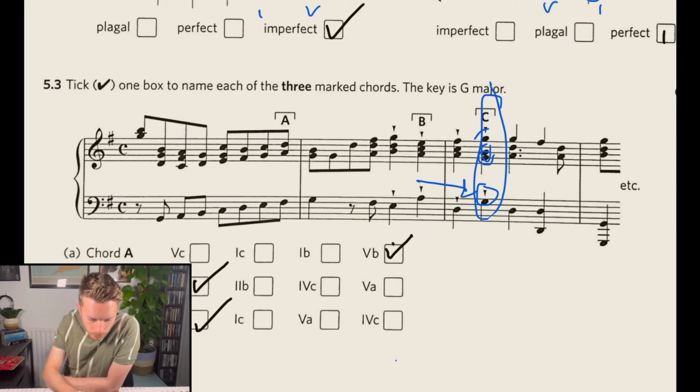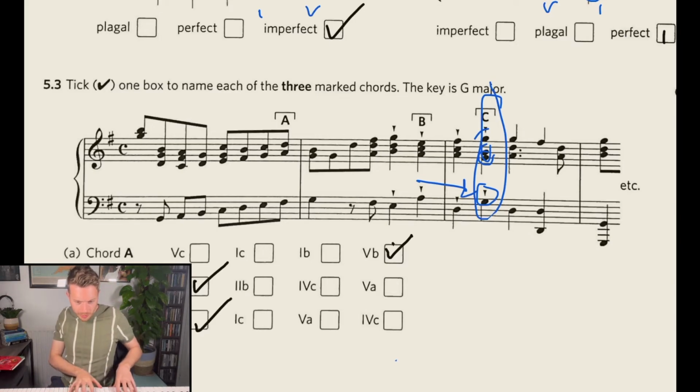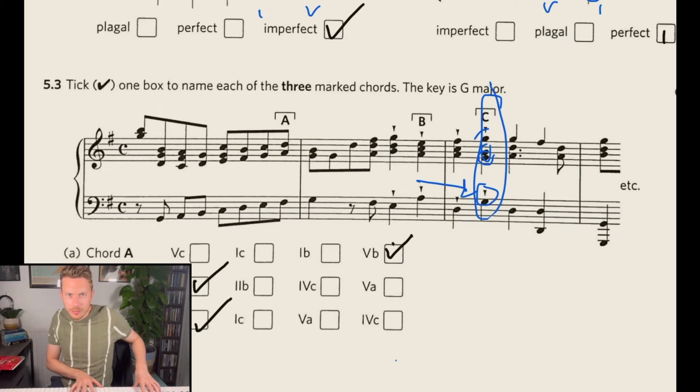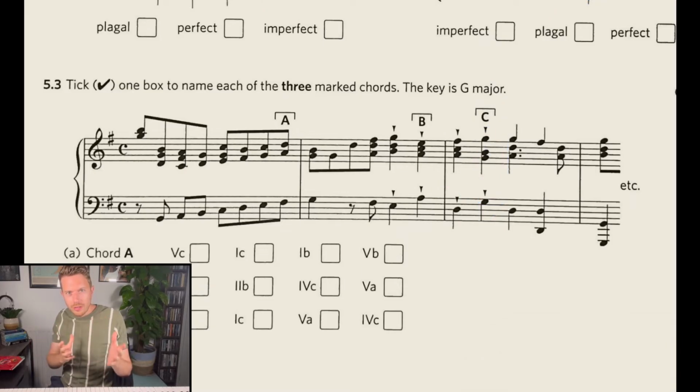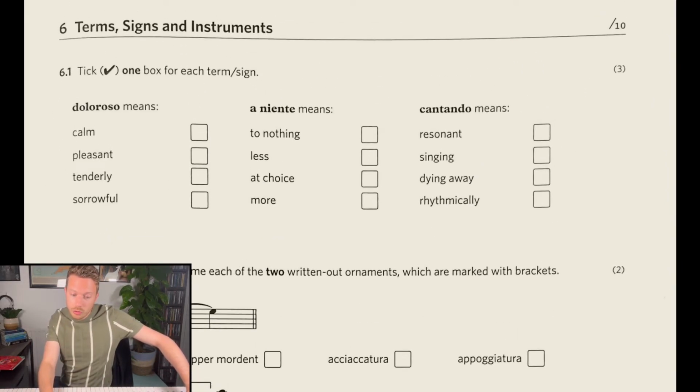I'll play you chord C, which is this. If it was 1B, it would have B on the bottom. If it was 1C, it would have C on the bottom. So changing the bass note changes how it feels, how it sounds. And it can also change the function of the chord as well, because it could lead to something else.